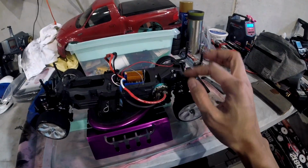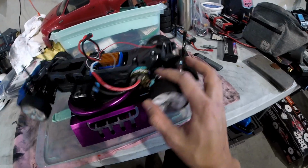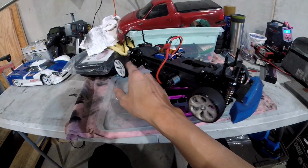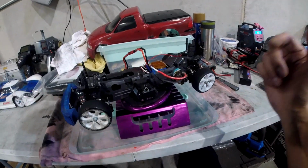We are now no longer running a sport tune. We're running a Jaguar 27 turn Peak Racing motor and a Duratrax IntelliSpeed Auto Sport. Still running a NiMH pack because that's what'll fit in here. These tires are still a bit fresh on the rear, so I don't know how much traction we're going to have. We have to break in these tires still. The fronts are fine, and they're glued. That's it. Let's sauce up the tires and get out on there.